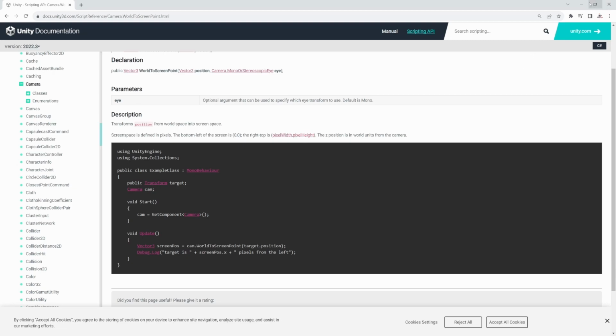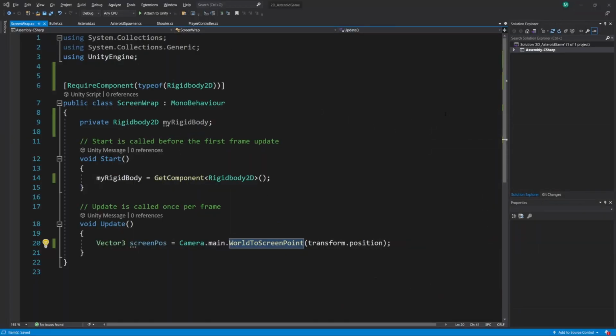So think, if you have something like high definition, which is 1920 by 1080, that means the bottom left corner of your screen is pixels 0, 0, so 0 on the X, 0 on the Y, and then the top corner would be 1920, 1080. So something right in the middle of the screen would be half and half.